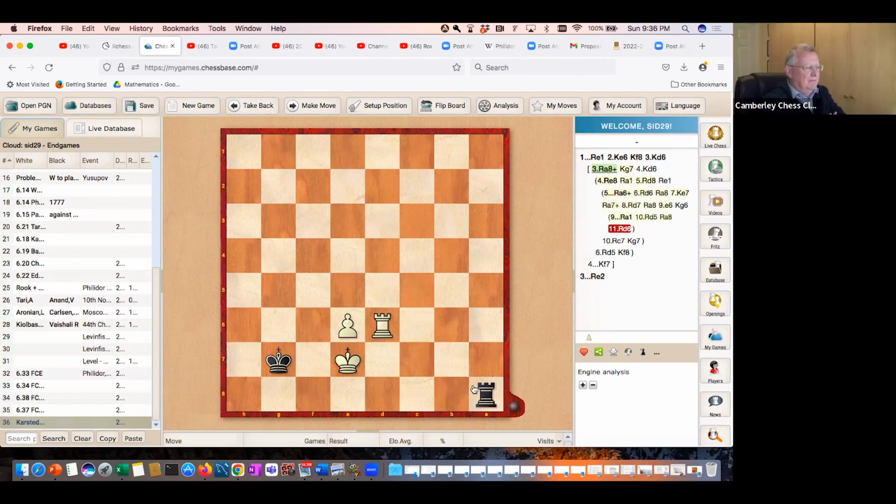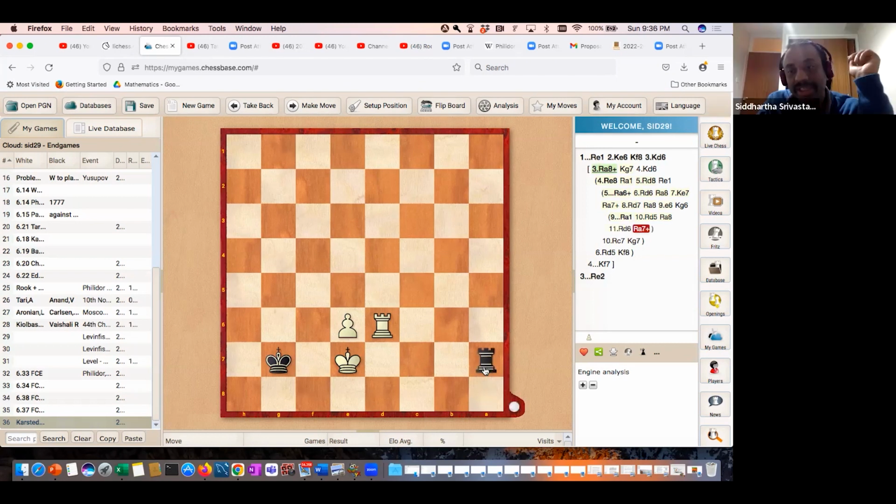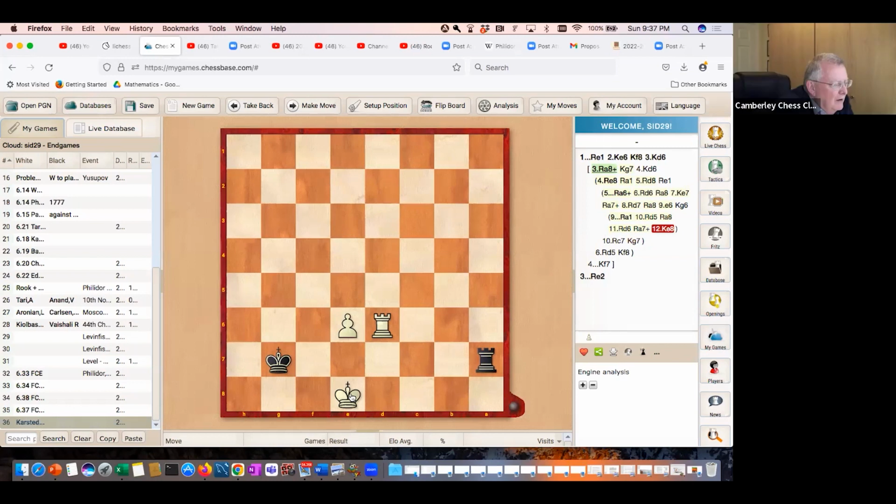Why? I'll tell you. Magnus played a check here. That's no good, because the rook goes in, and then the king goes up. What was wrong with the rook? Because then the position will go back, rook A8, and it will be a draw. Now think about black. What can black do? He resigned here. Carlsen resigned because he's got rook D7 as a threat, and the pawn is moving up.